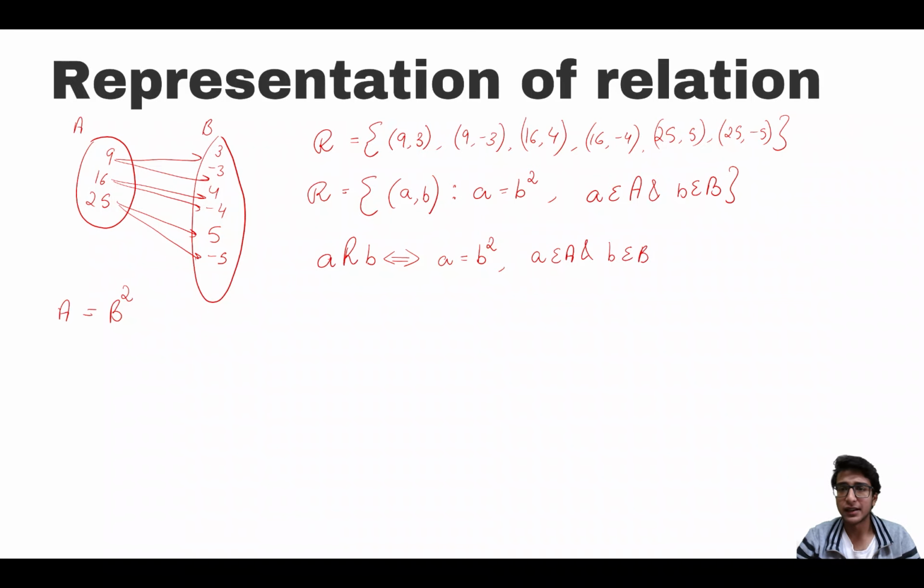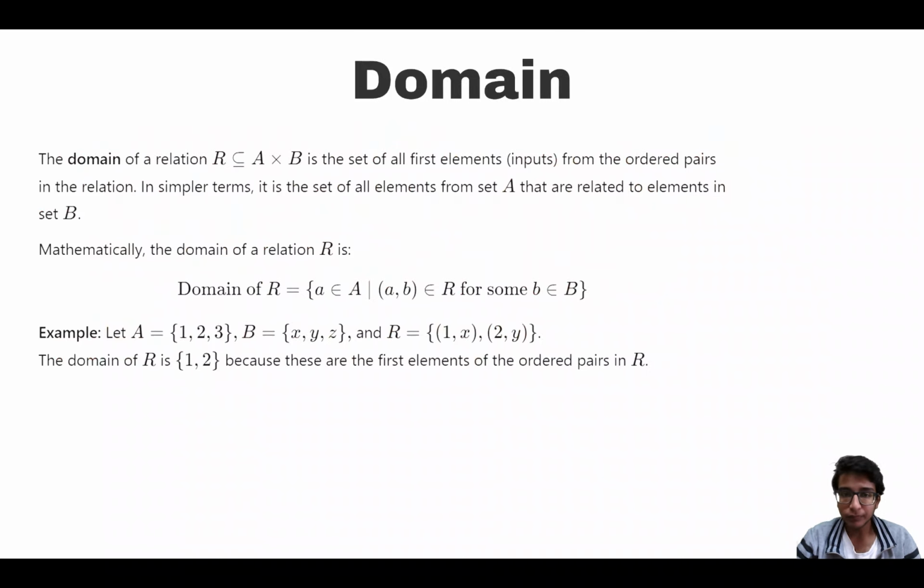Again, there isn't anything new that we are studying here. A relation is simply a subset of any Cartesian product that we've just found out. And what is that subset going to be? It is going to be a condition that is given to us. Generally in the questions, they provide us with such conditions. Now let's understand what a domain is.